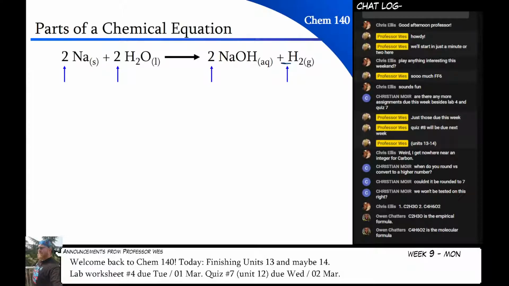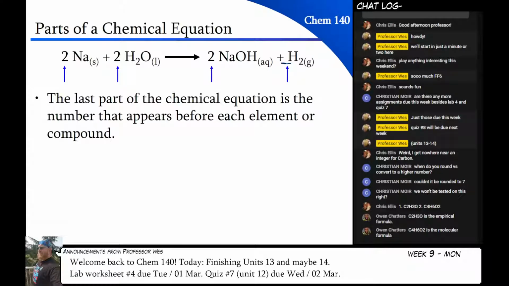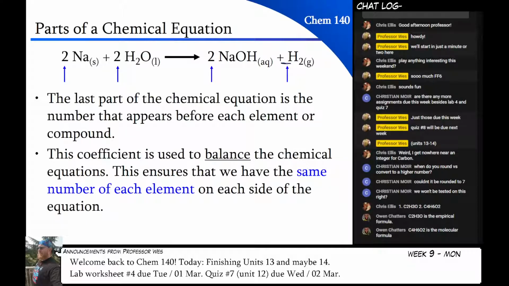These numbers are coefficients that are intended to balance the equation. And so our purpose when we get back from the break here is we're going to look at equations where all the numbers have been omitted. They aren't known. We just know what we put into the reaction vessel and what the output was. What our task is going to be is to then figure out the numbers so that we can describe precisely how stuff is behaving in the reaction vessel.